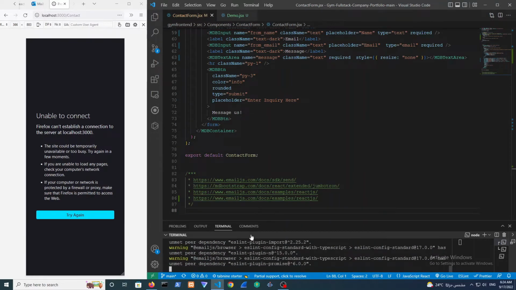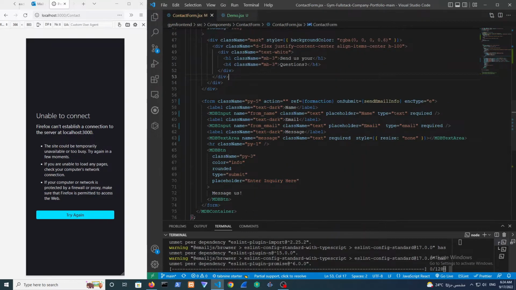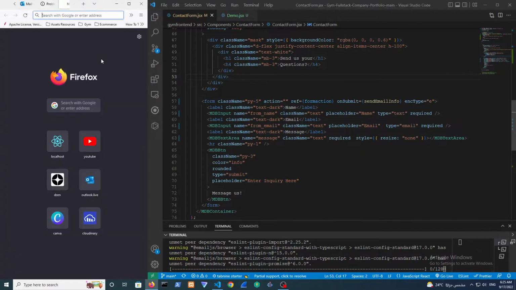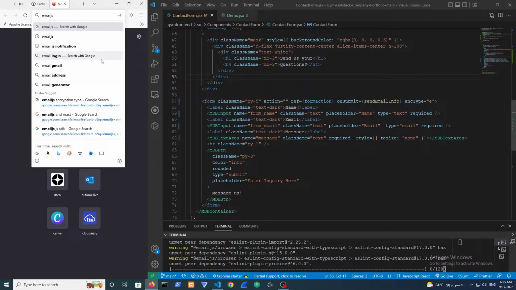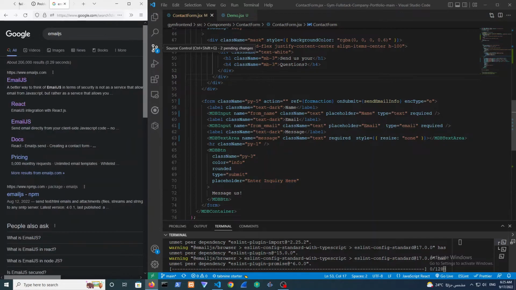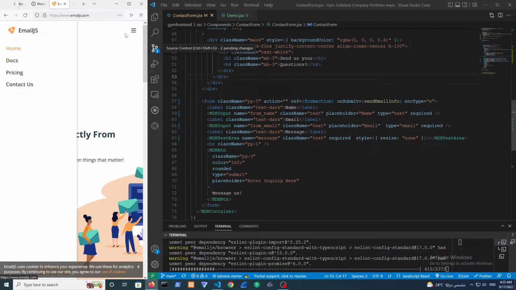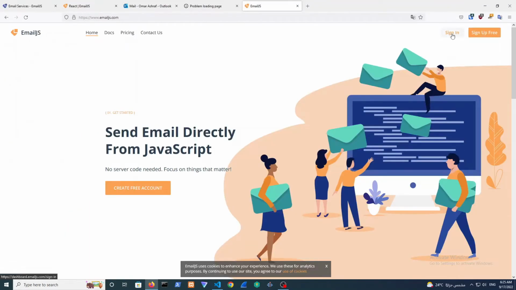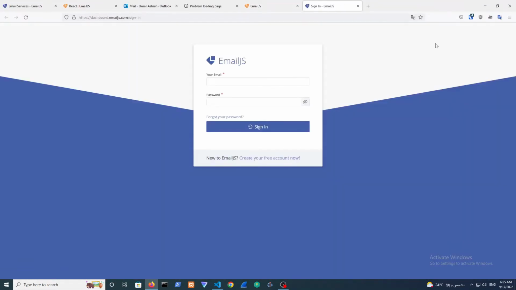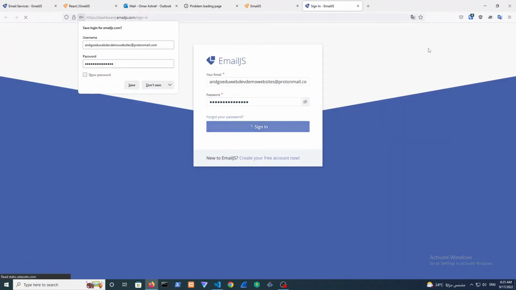And here it is, just to double check the syntax that I already installed before. And afterwards, let me also start the server. While this is installing, you can go into EmailJS, sign up, do all that, and then we're going to start creating the IDs we need for the project. Okay, so let me just sign in.